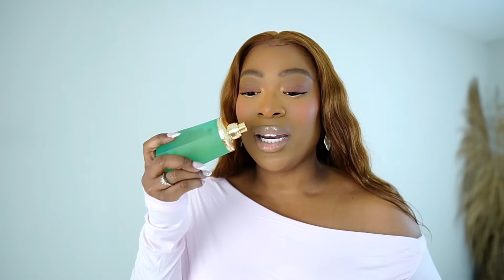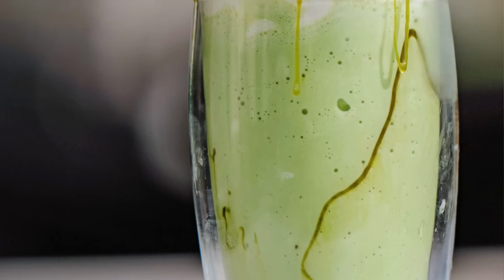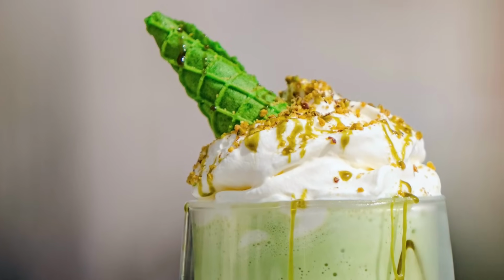However, even with all of those sweet, creamy notes, those fruity notes, this never gets overly sweet. This is not a tooth-achingly sweet fragrance. This is just the right amount of sweetness. I think the main difference for me between this and the original is this one pays a little bit more homage to the pistachio note that I feel like the original intends to do. This one gets the pistachio right. It's like a fresh, bright, fluffy, sweet, creamy pistachio fragrance that is perfect for warmer weather this coming spring and summer. So for that reason, this is next.